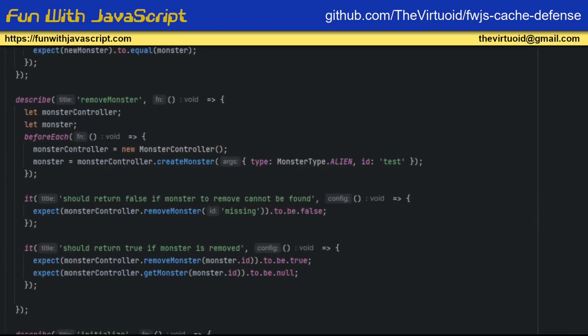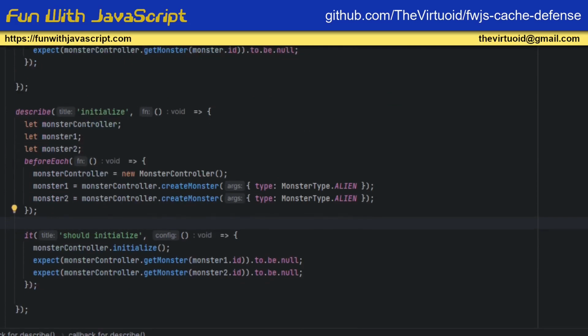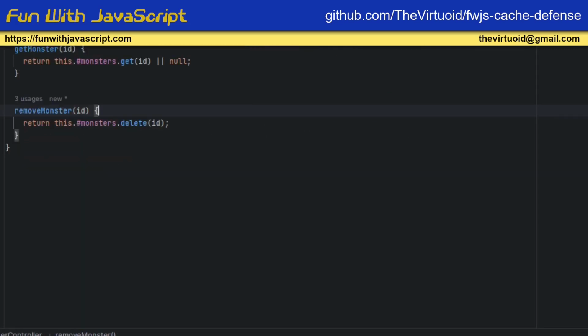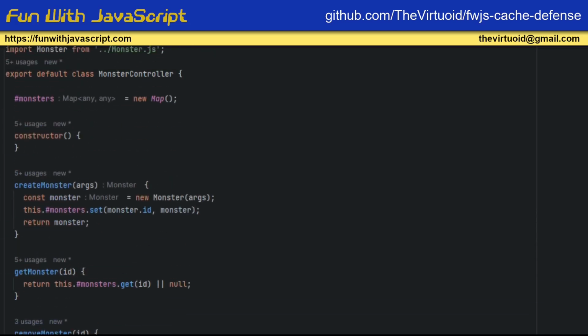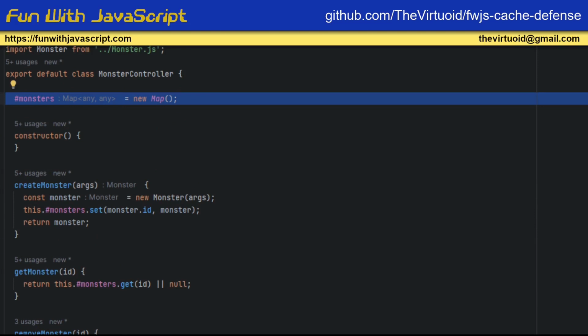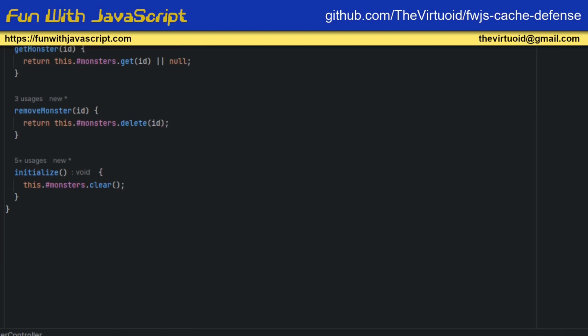So let's now go over, we'll zoom back to the bottom. Let's now go over and let's pop some code inside of our MonsterController. And through the magic of television, there it is. That's all it really needs to be, because we only have just one variable. If we scroll up to the top here, we just have one variable we're looking at. So once we have done that, all we really need to do is to clear out that particular monster. So if we do add more variables, we'll need to change this initialization routine and change our test to make sure that we've covered everything that we need to change. And right now it's just one variable.